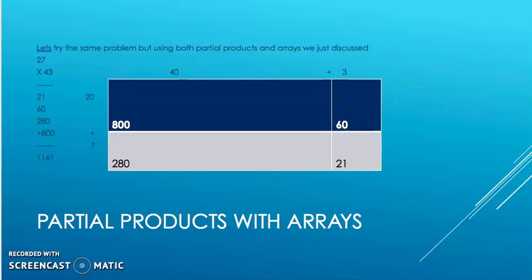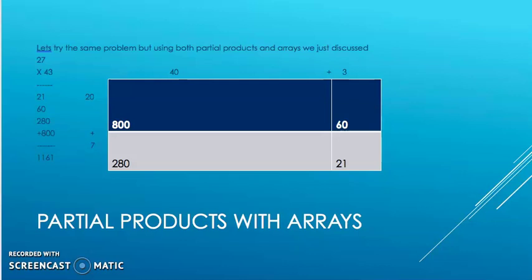Just like the array method, we want to find the area of each of the boxes. So we have 4 boxes to find the area of. Let's start with the biggest box. Our biggest box is 40 and 20, meaning we're going to multiply the length of 40 and the width of 20. So 40 times 20 should be 800. Now where do we put this 800? We put it in the box that corresponds with it, meaning the box that has a length of 40 and a width of 20. So once we put 800 in that, we can move to our next box.